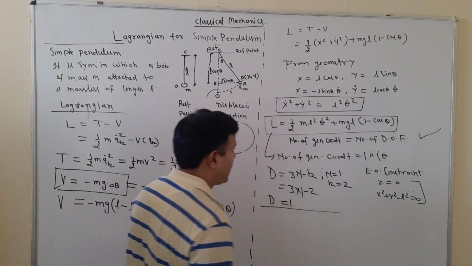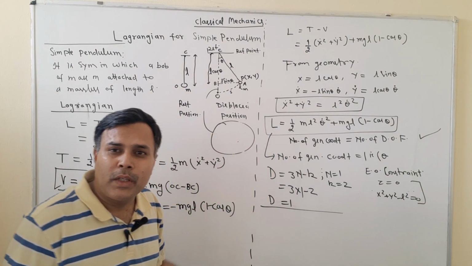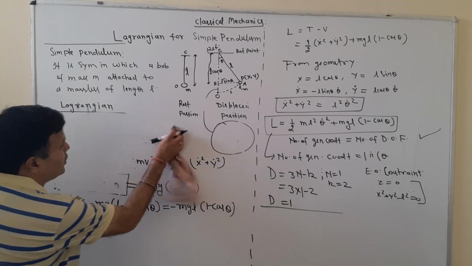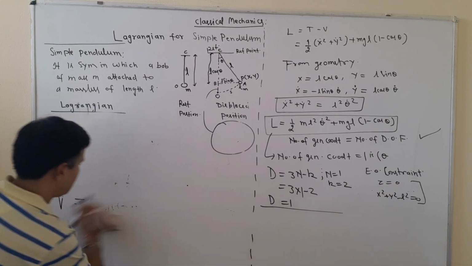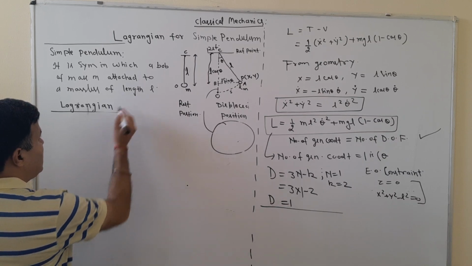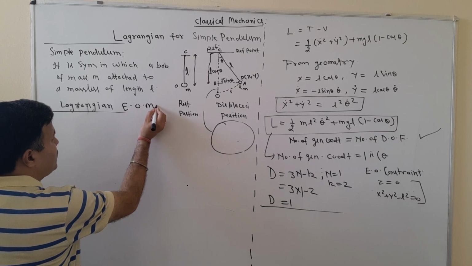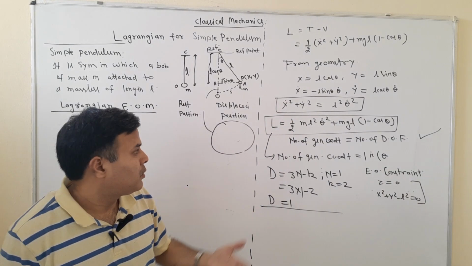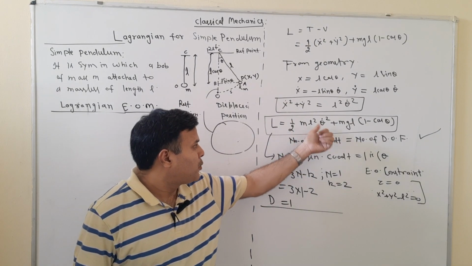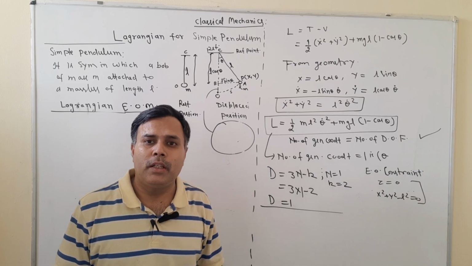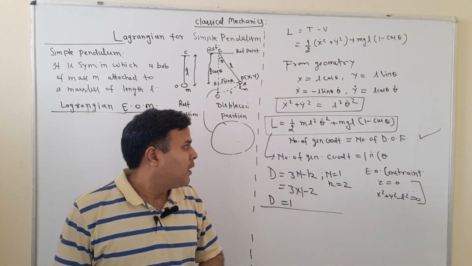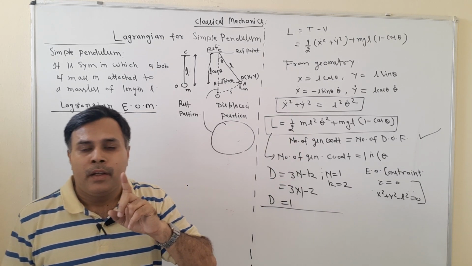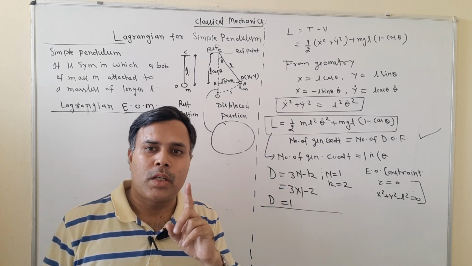So our Lagrangian is correct. Next, we can simply set up the Lagrangian equation of motion corresponding to this physical system. One more additional question that can be asked is, if we have this Lagrangian, how many Lagrangian equations of motion can be written? We have only one generalized coordinate, so we can write only one Lagrangian equation of motion.